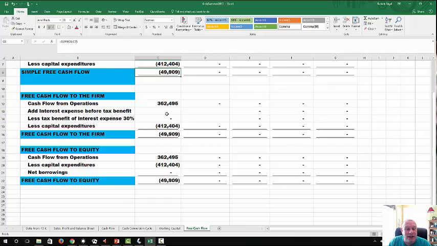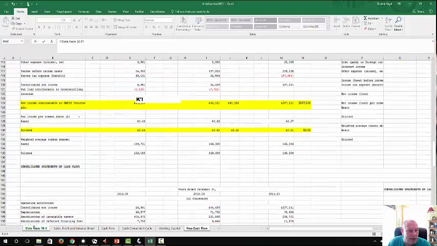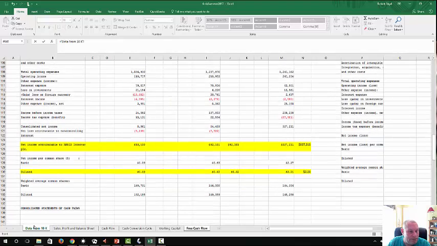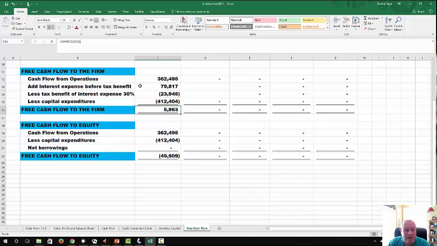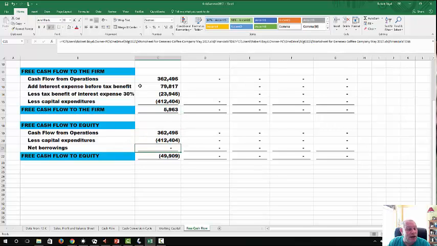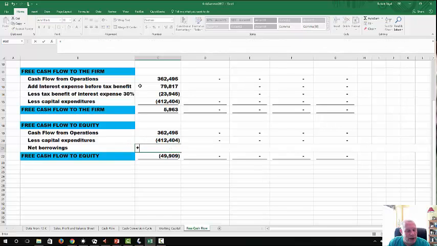And let's put in the interest expense. So let's go find the interest expense. And we can find that in one of two places. It can be on the interest expense there. We find it right there. So it's 79. But there's a tax benefit. So when we put in the interest expense in the funding, free cash flow to the firm was about 5.9. Now we need to come down to free cash flow to the entity. This comes down because it's the same thing. It didn't change. And then we go to net borrowings.